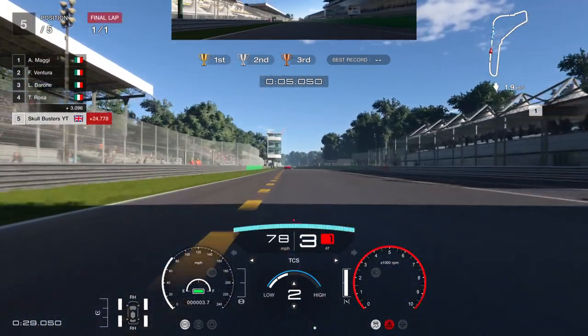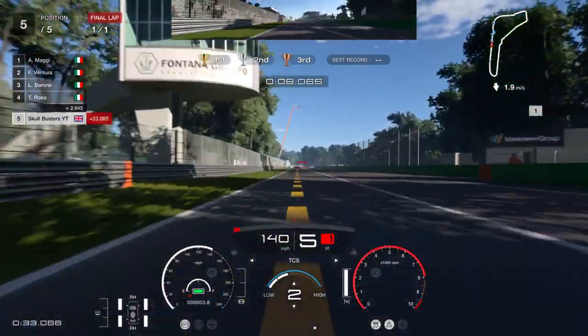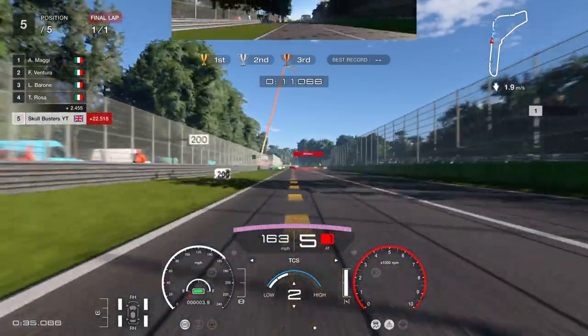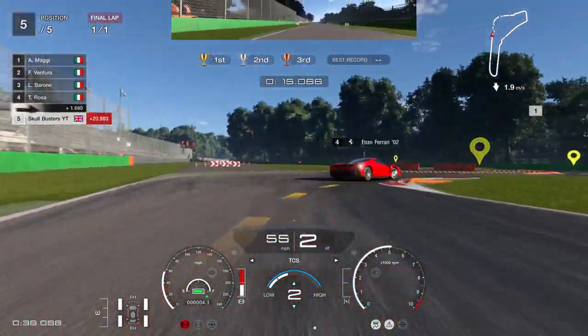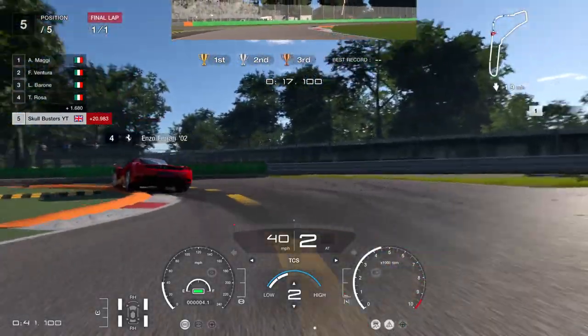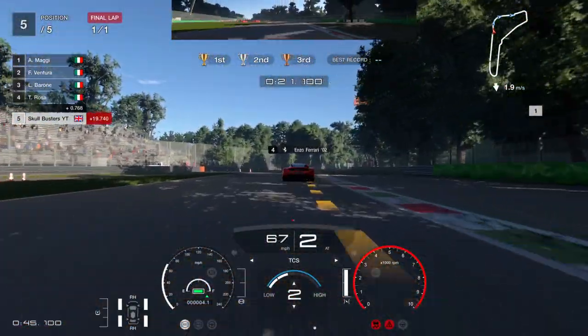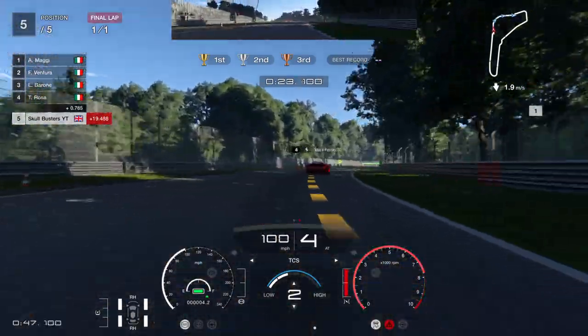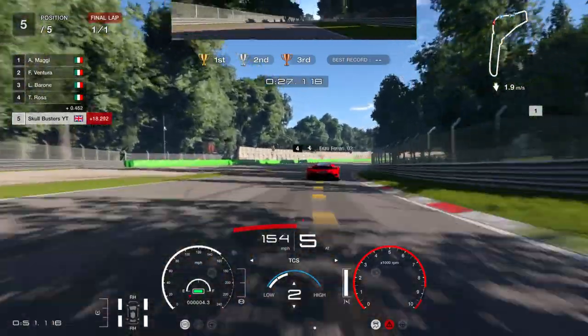Alright, here we go. Foot is planted. I'm going to brake nice and early coming up to the chicane. Yep. Don't know if going over that curb helped a little bit, I don't know. But anyway, we're going to get the slipstream off the Enzo.